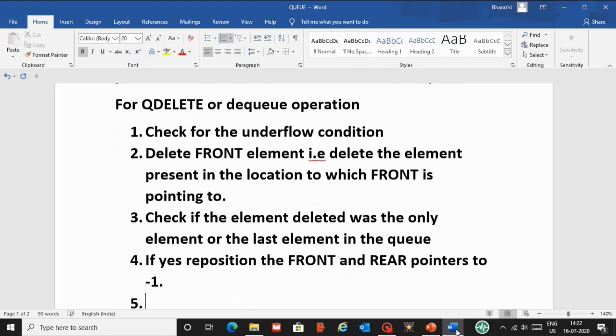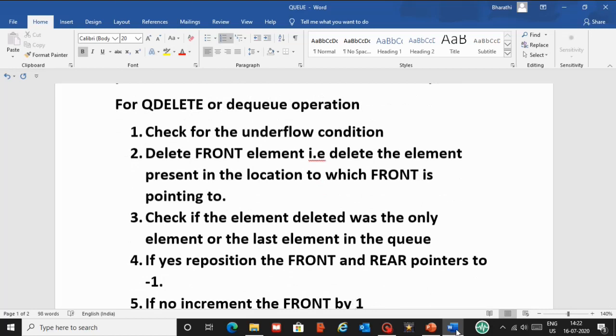Okay, if it is not, if no, then increment the front by 1.